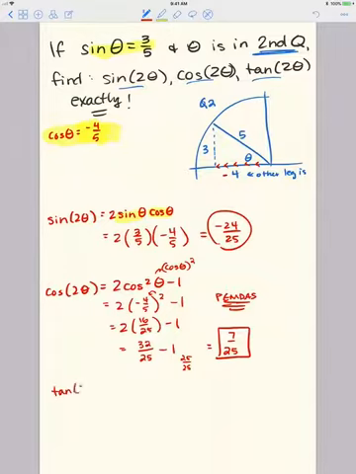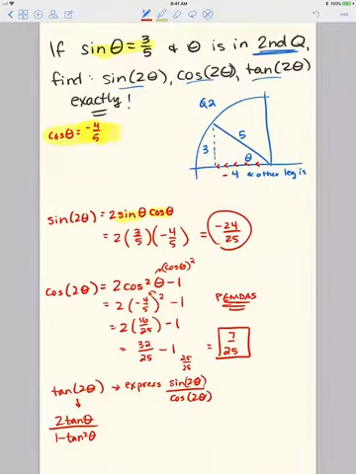Now, for the tangent of 2 theta, there is a tangent identity formula that says the tangent of 2 theta is 2 times the tangent of theta over 1 minus tangent squared of theta, which we didn't find, but tangent is -3/4. However, again, you can plug that in here if you want to, but you could also express the tangent ratio of 2 theta as the sine of 2 theta over cosine of 2 theta, because that's by definition what tangent is, sine over cosine, and we have values for those. So we could make -24 over 25 divided by 7 over 25.